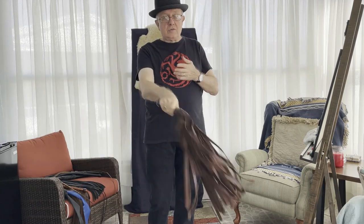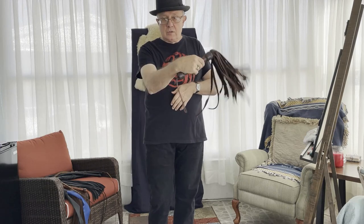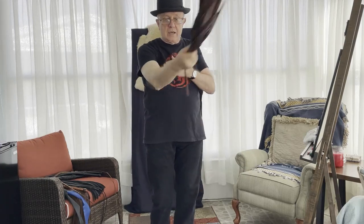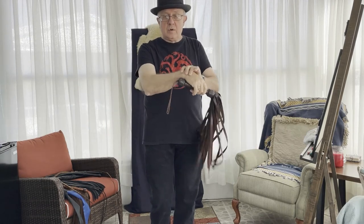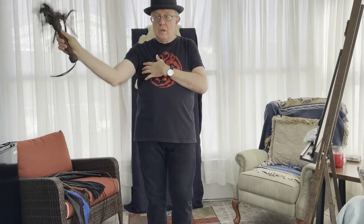This figure eight can be thrown two ways. It can be thrown with a lot of wrist, rolling your wrist around, or it can be thrown with more arm, where there's more arm movement and the arm is making the figure eight, and the wrist is pretty much stiff — what I would call a passive wrist. Part of your journey is going to be figuring out whether you prefer a lot of wrist, whether your wrist is strong, or if your arm is strong and you might want to throw with a little more arm swing.